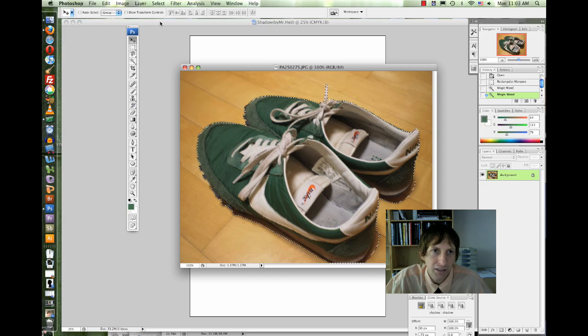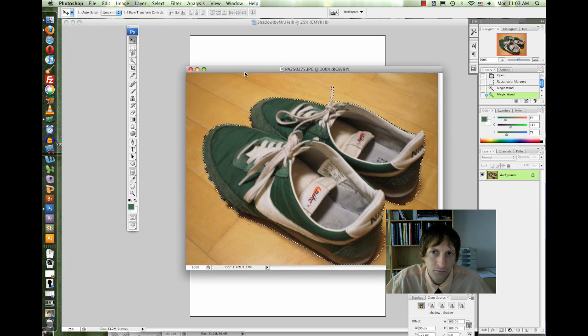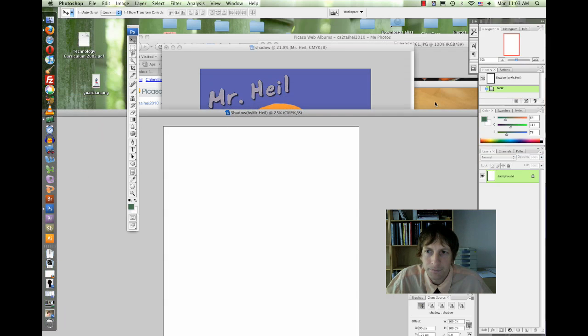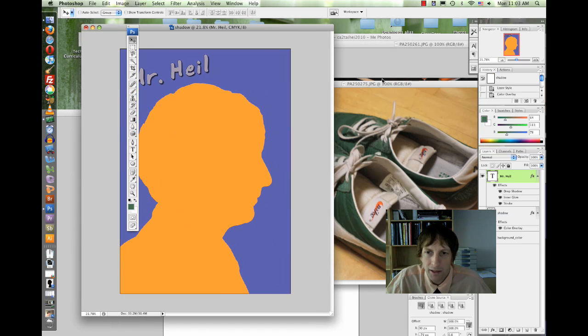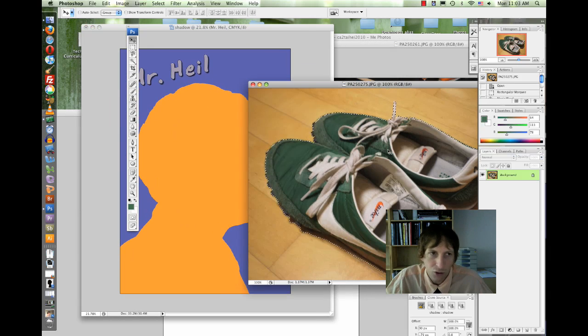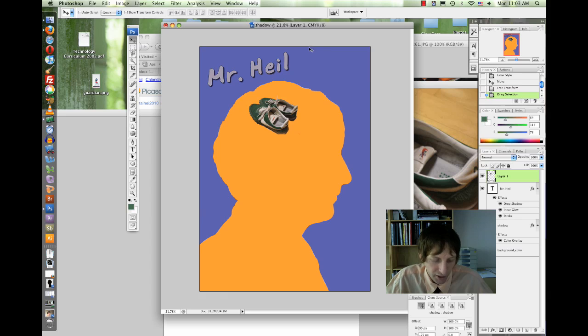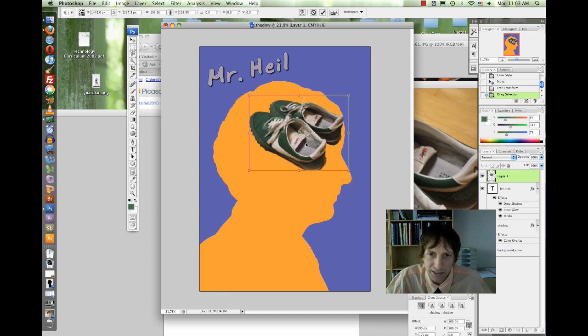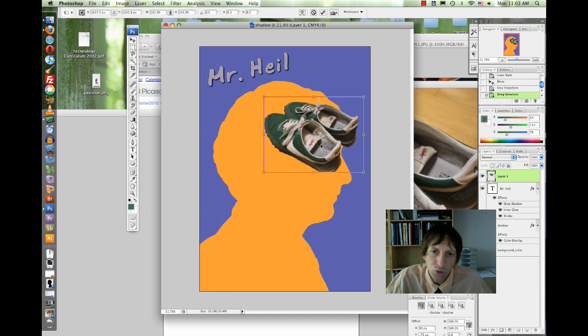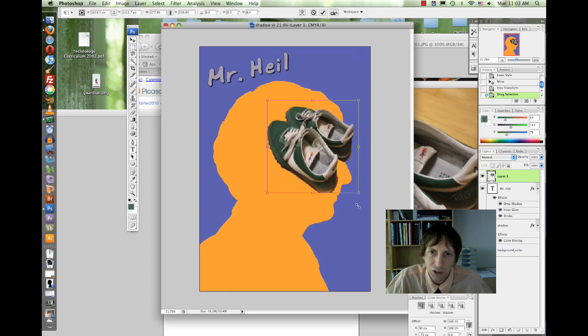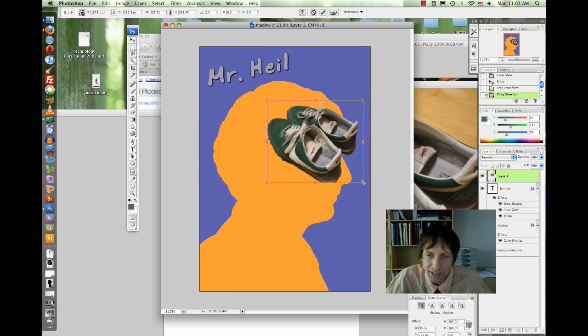Let's go ahead and drop that into our shadow. I'm gonna go ahead, grab my shadow, and hold on the V, or click V on the keyboard. And we're gonna drag in our shoes. Hit Command T to transform, and hold down the Shift key to resize, if you remember. Now, when you place your images in your shadow, you can flip them like this. You could flip them upside down. There's a lot of freedom that you can use in this.